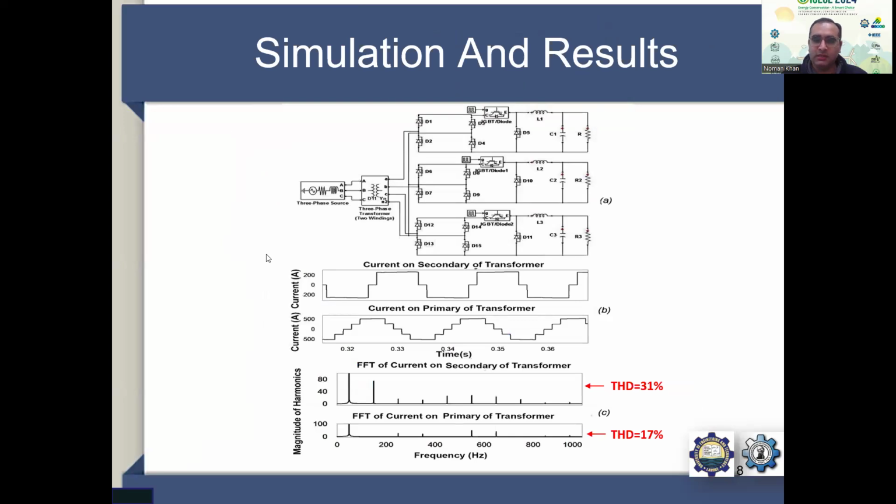Here is the three-phase circuit diagram and the currents on the primary and the secondary side of the transformer. On the primary side of the transformer, as shown in part B of this figure, the number of steps on the primary side have increased. So they have a better sinusoidal approximation, and the switching angles are such that they correspond to the minimal THD. Their FFT spectrums are then plotted below, and it can be seen that the THDs are 31% and 17% respectively on the secondary side and the primary side.